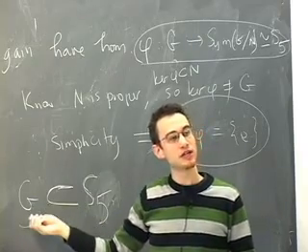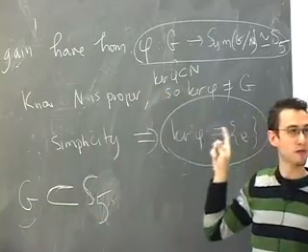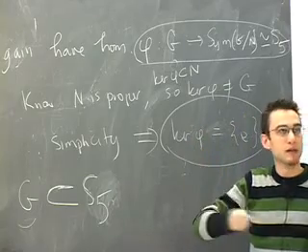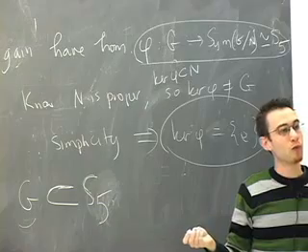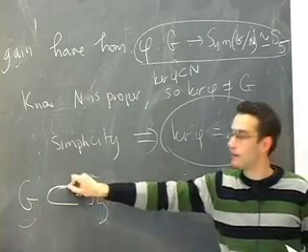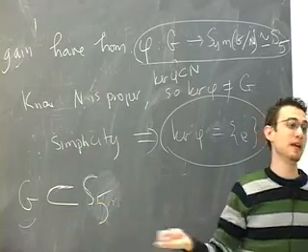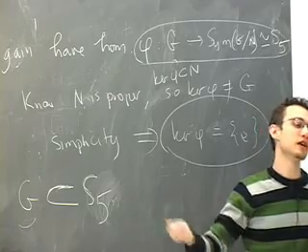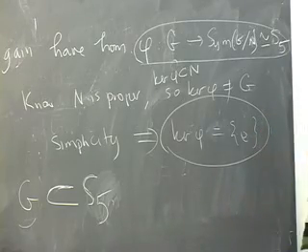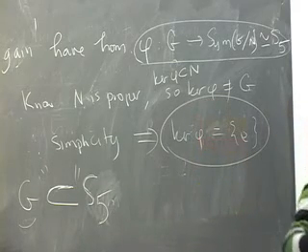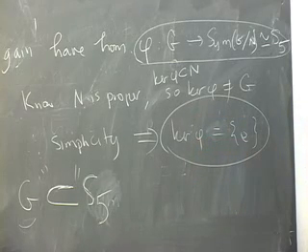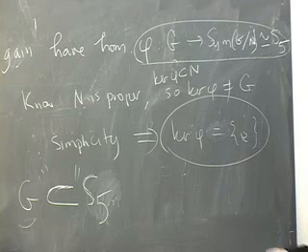We can identify G with its image under this homomorphism. I mean, G is isomorphic to its image under the homomorphism because it's an injective homomorphism. And so it suffices for us to think of these things as actually just being in S5. It's a notational convenience in some sense. So perhaps I should put this in quotes, but the idea is we think of G now as being a subgroup of S5 because we have an injective homomorphism from G into S5.